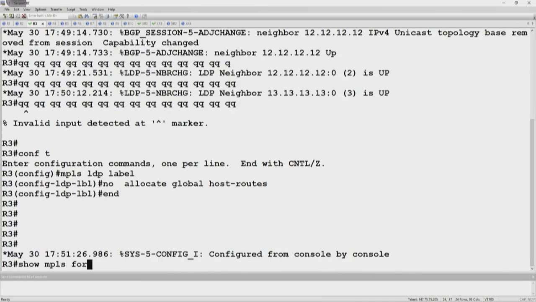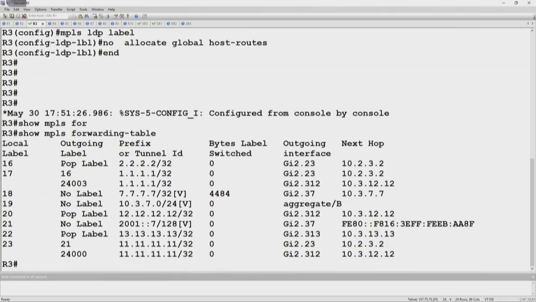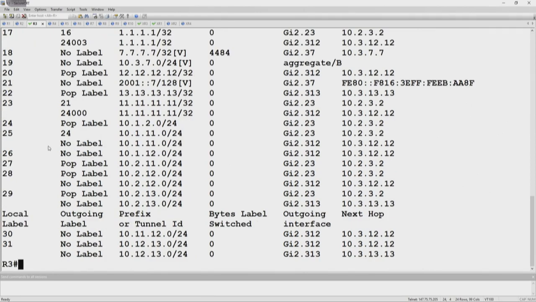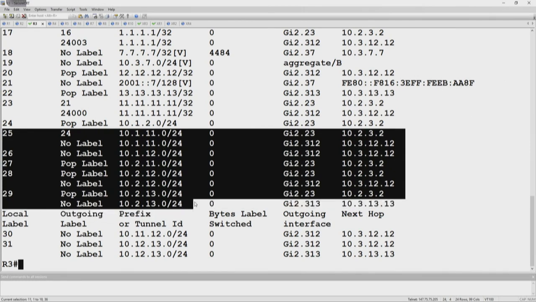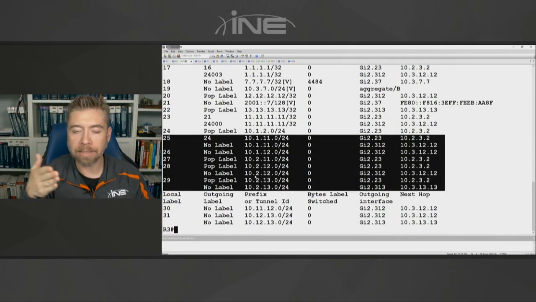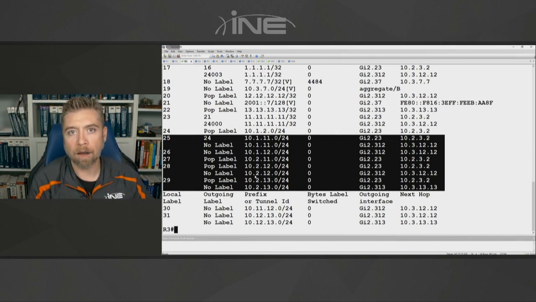And then let's show MPLS forwarding table. Okay, so let's see what else has a label here, which is these. Okay, so now notice we have all of these /24s that are the transit networks. Now again, the issue is that from the end customer point of view, they're never sending traffic to the link. They're only sending packets through the link. So the only real label that we need is the /32 loopback of the provider edge. We don't necessarily need the route reflector in the middle. We don't necessarily need any of the transit links. But this is going to be an optimization of segment routing, just that it behaves like this by default.